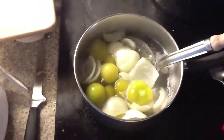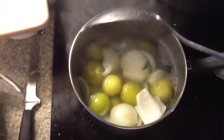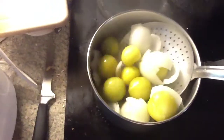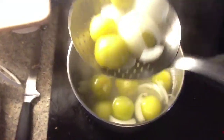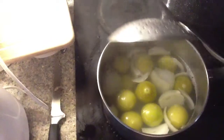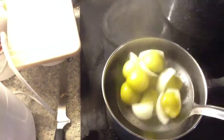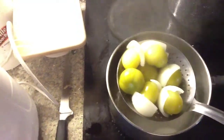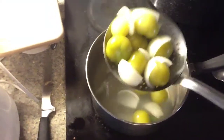I turned off the light over the stove — I thought it was washing it out a little. This way you can see what it looks like when it's done. I take the strainer and literally just strain it to try and get as much water out as we can, then move it straight into the blender. I'm going to empty the whole pot — make sure to get all the onions; the onions start to break apart, which is fine. Make sure you get everything in. This is very, very hot — the tomatillos and onions — so be careful not to burn yourself.